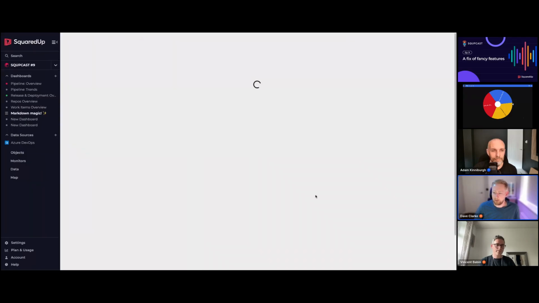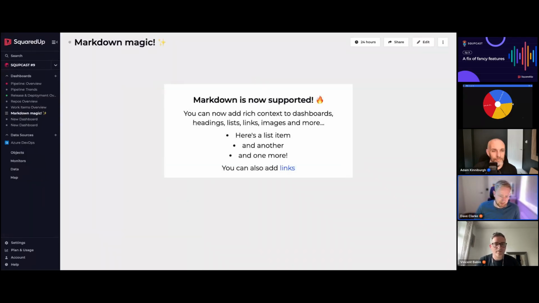So if I come over to my pre-prepared dashboard, you can do things like this. I've got a header in there. You can see a few list items and then links as well. We think this is pretty useful just for adding context sometimes to your dashboards. Adam, you've built a lot of our internal dashboards, and sometimes there are notes on what a particular metric is or how it's being monitored.